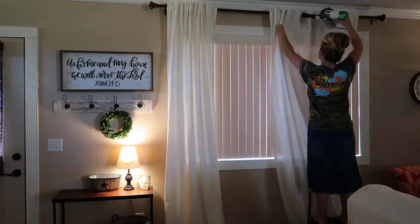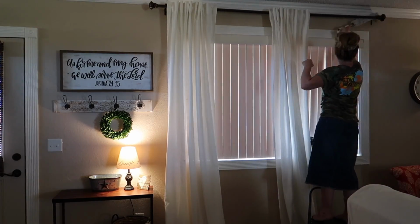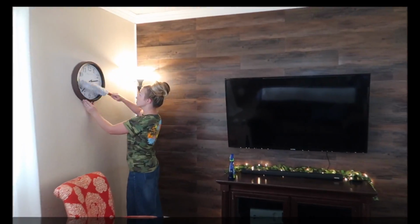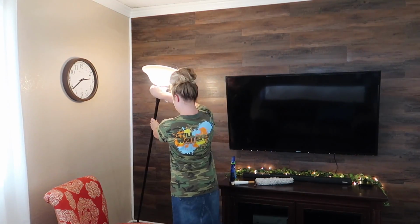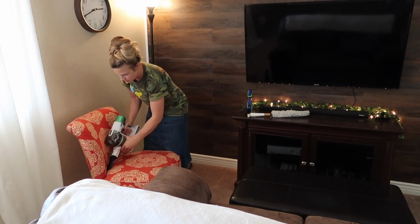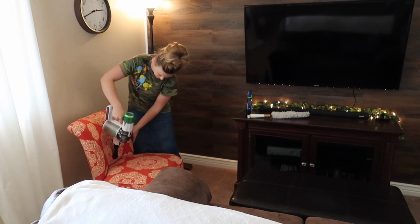And when I do my deep cleaning, I like to split it up into different sections in the house. So the first section is the living room area, which I'm doing right now, and the second section is going to be the kitchen and the laundry room. The third section is going to be the bedrooms and the bathrooms. And so then all I have to do is just work in sections. I can do the living room in 2 days, and then maybe the kitchen, I can split that up into 2 different days, the bedrooms, and so on and so forth.